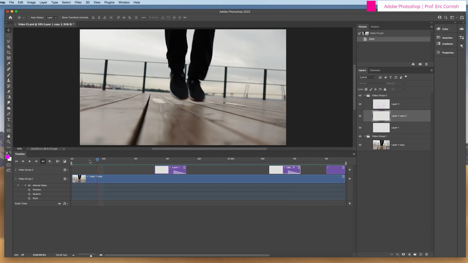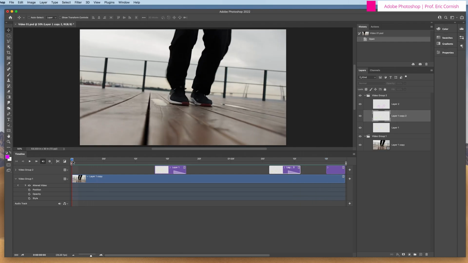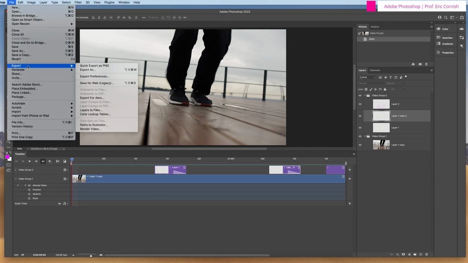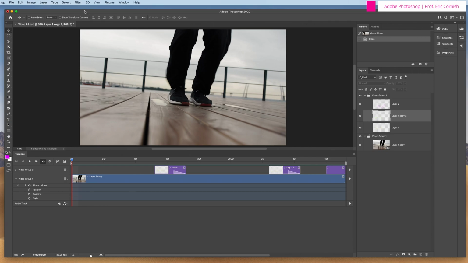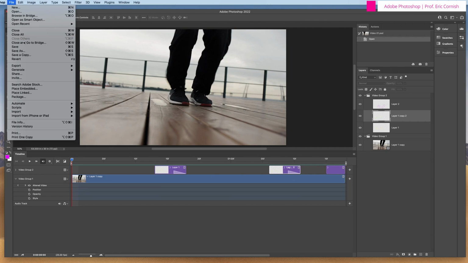Once we're complete creating graphics on top of our video, we're going to export this video by going to File, Export, Render Video as one piece. And we can name the file. We're also going to save the location where it's going to be stored on the computer. We're going to change maybe the size, and then we're going to select Render. At this point, we are done editing the video, so we want to save our project file.